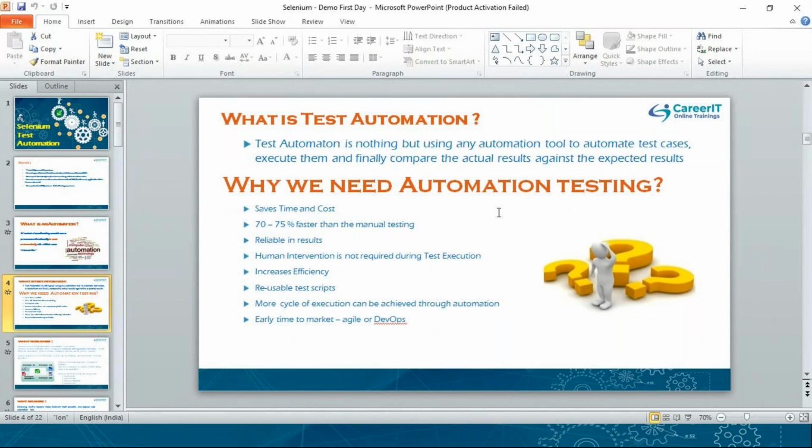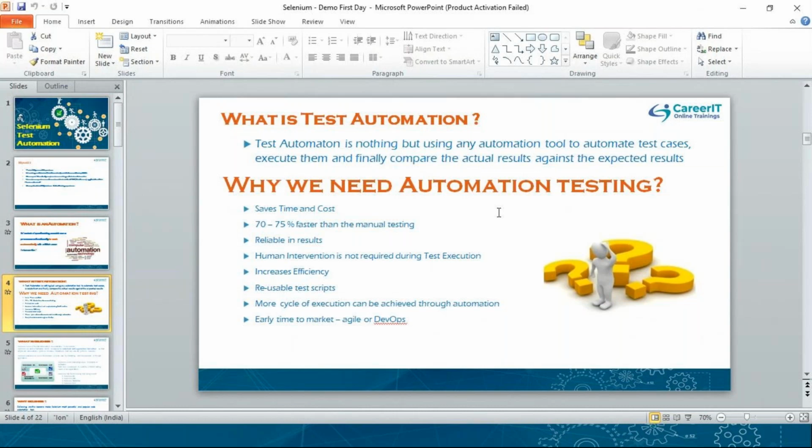While testing, we have all the expected results set. We click on that particular button and simply validate whether that expected image is coming or not, as the actual result. That's where we compare expected versus actual, and make sure everything works fine. That's what we do in any testing, guys.